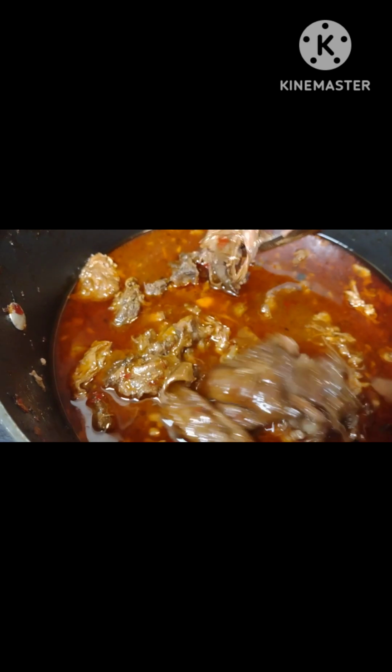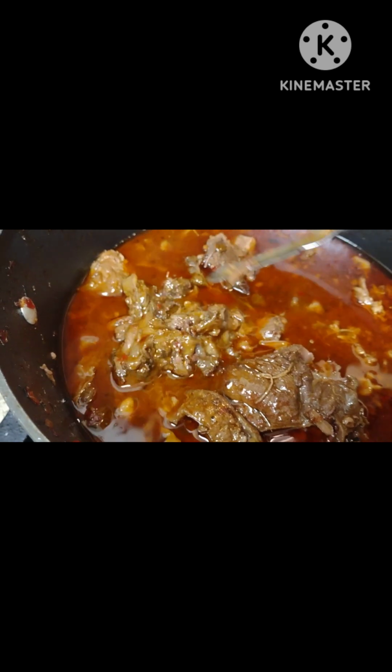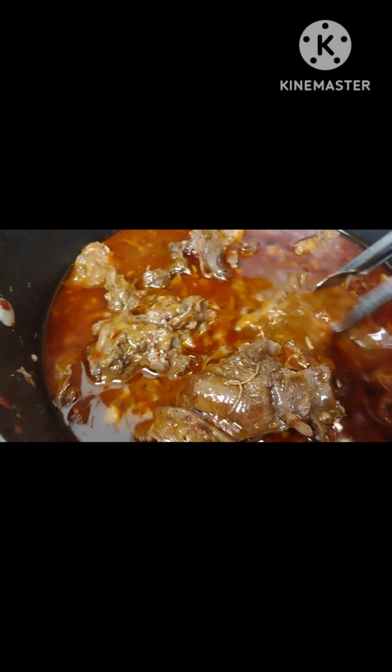It just falls apart. Remember, he used chamorro. Is that what it's called? Chamorro. And then we use that beef chuck. What's the other one called? That big old piece. Dios mío. Dios mío. So it was good meat, you guys.